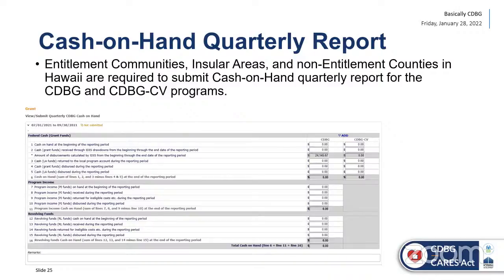And I do know that a lot of grantees had asked a question, well, we were doing it incorrectly and we had a negative amount, so now our new total is different. Well, if it's not matching the previous quarter, just make sure you add some narrative in there. There's a place for remarks, and explain that to your HUD office, why your beginning balance is not what it was at the ending balance of the previous quarter.